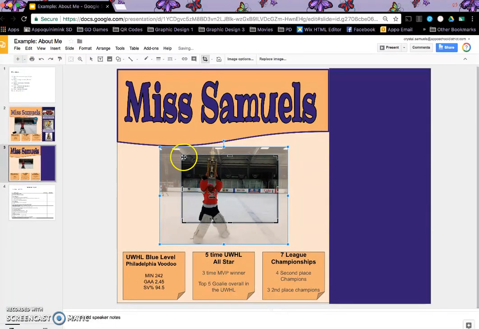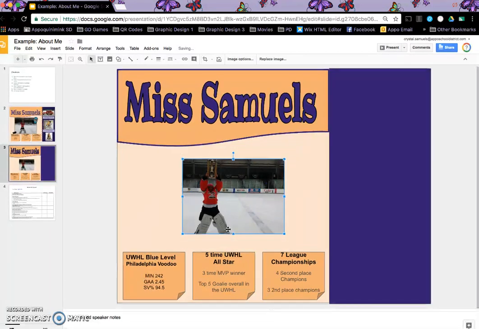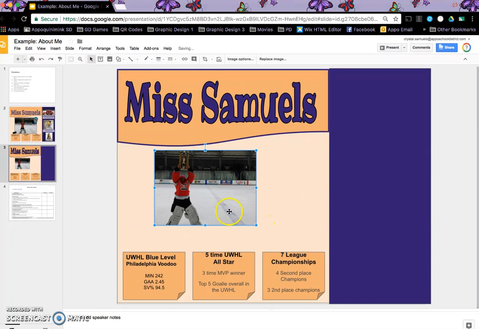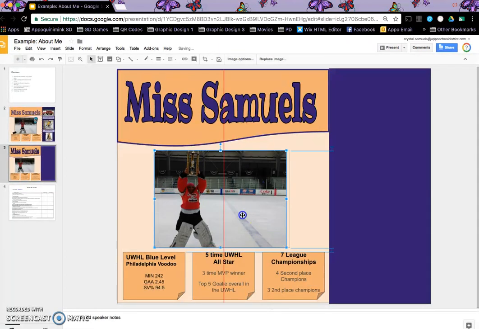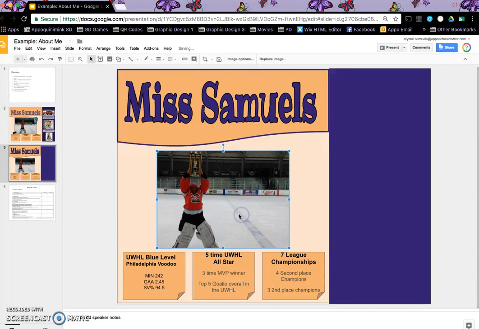So I like that I'm holding up this trophy. Maybe I don't necessarily need to see the entire trophy, but what I'm trying to do is line my eyes up so that they're falling on one of those focal points there. So I'm just going to bring this out a little bit, and I'm going to click enter. All right, so again, if you double click on this, you can crop. I am looking for the rule of thirds to be used here, so making sure that the eyes fall on the focal point. And then I'm going to center this.